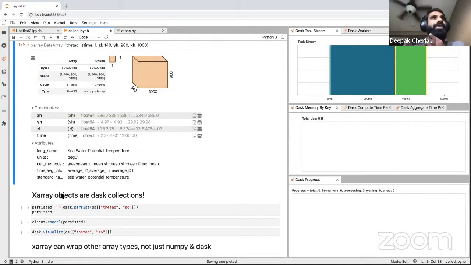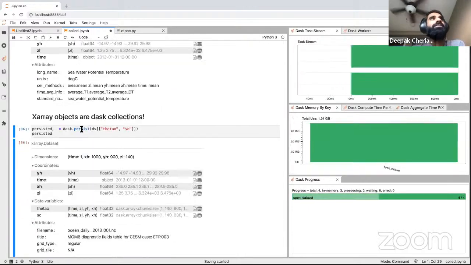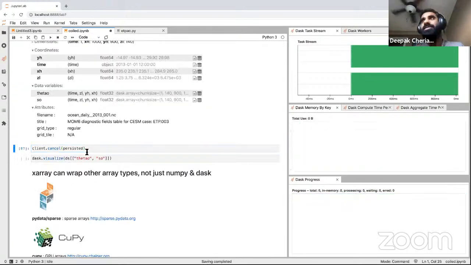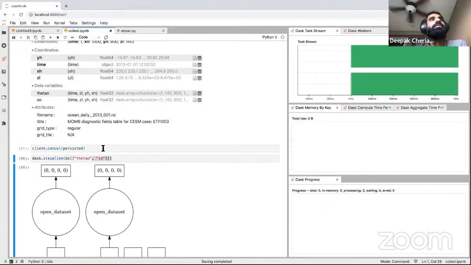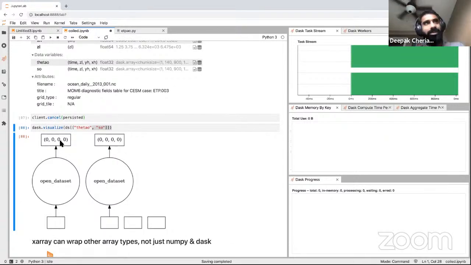Another cool thing about Xarray is that Xarray objects are Dask collections, thanks to some of Matt's great pull requests. So if you're used to Dask array, you can also use Xarray. In this case, I've called dask.persist on a couple of variables just to save some time. You'll see that it executed and it's loaded things into my distributed cluster memory. And now I can do my usual Xarray things. All my computations will be scattered across the cluster, et cetera. Things work really well. I'm going to cancel it just to take it off. You could do things like visualize. And here you go, that's a Dask graph. In this case, it's showing that there's an open dataset task, and that's going to give me my array. So if you know Dask array, you can pretty easily upgrade to using Xarray.